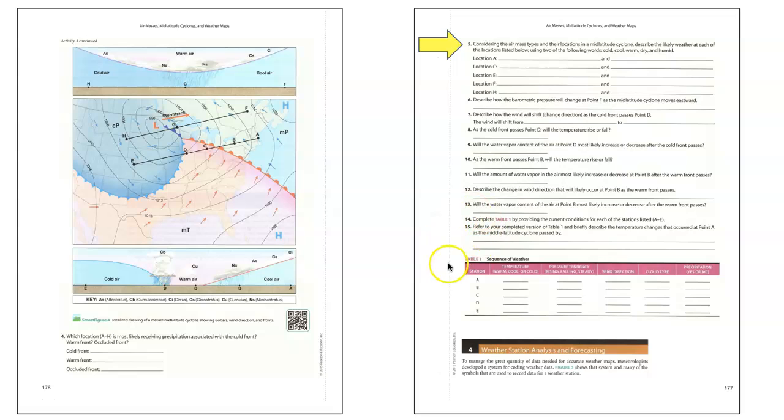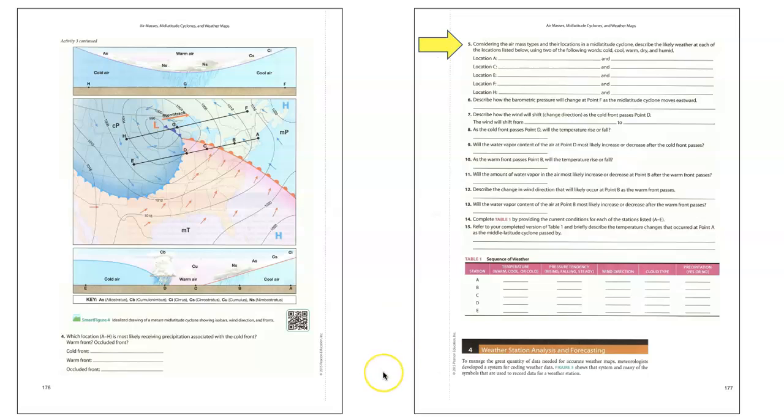Let's look at the next page, page 177. This is one that gives students a lot of trouble. Whenever they see a big page with lots of questions, they kind of freeze. But these questions aren't that hard, it's just that there's a lot of them. So let's work at some of these.